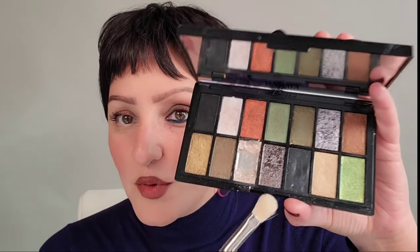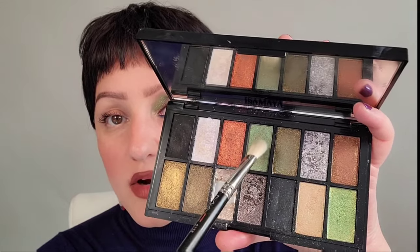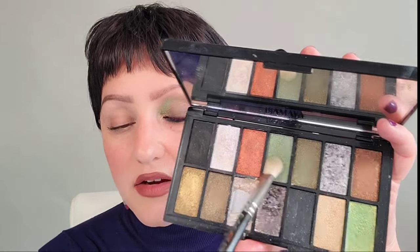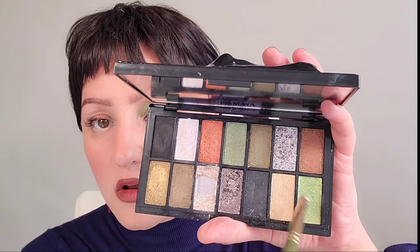Now this is where it gets really fun because I'm going to grab a vivid green. Green was all the rage last year and I'm going to keep it going because I love a good green shadow. I'm taking the Isamea French Industrial Palette and I'm going to use these two bright greens. Starting first with one, I'll put it on the inner corner of the eye in a rainbow arc shape, blending to the center. Then I'll grab a little of both greens, mix them together, and go right on top of that blue. Grabbing a smaller brush — this is the Spectrum KJH number 12 — and I'm going to bring it up and out.